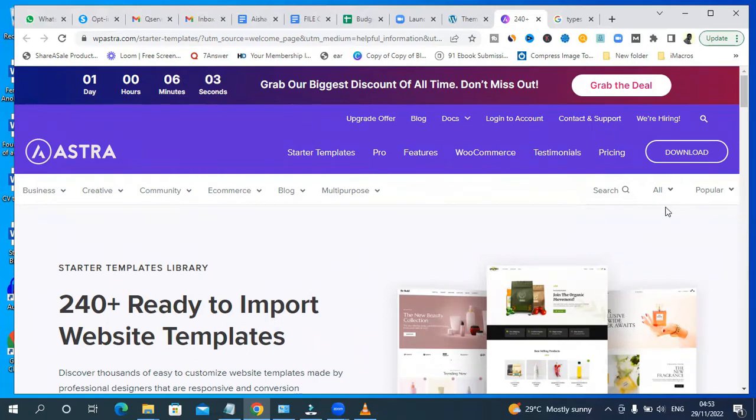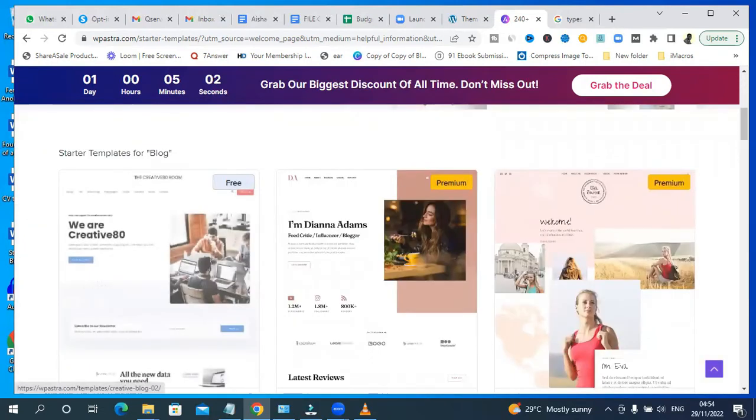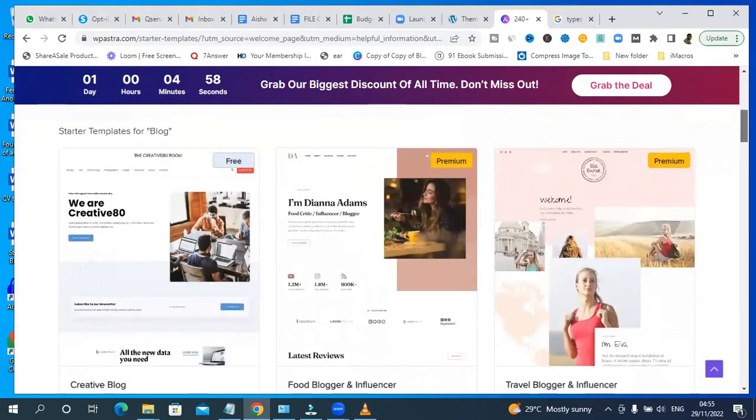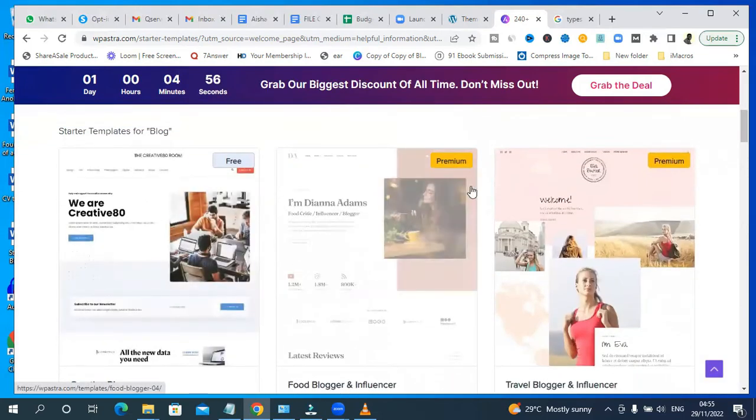So you can go to All, or just come here to search and search for blog. Once you search for blog, it's going to filter out themes that you can use for your blog.